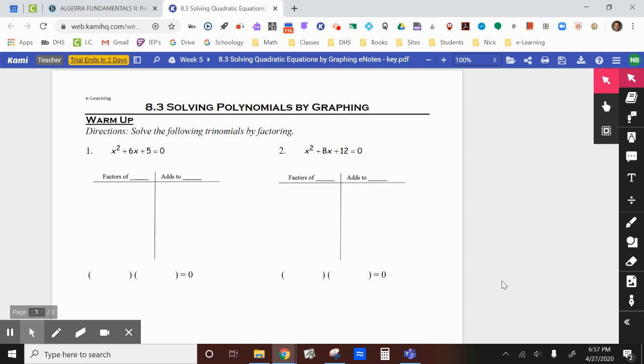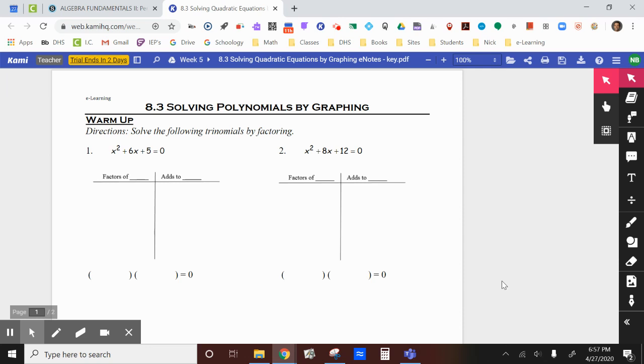All right, so again, if you have not printed these notes out, print these off, please, and follow along. And if you are not able to print them off, then have your paper handy so you can write notes down for the things that I write down here, so you can get some practice in, okay?